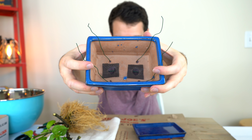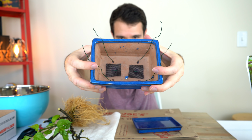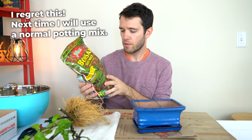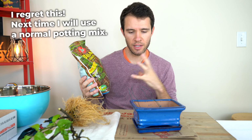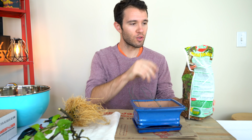It's ready to have a little bit of soil put into it and then the plant followed by more soil and some water. So I'm using Hoffman Bonsai soil mix. It's just a really coarse, heavy with rocks and things like that to keep the aeration really high and to allow for drainage. It should work with peppers. This is for bonsai trees, but we're kind of spitballing here, so hopefully this will work out for us.